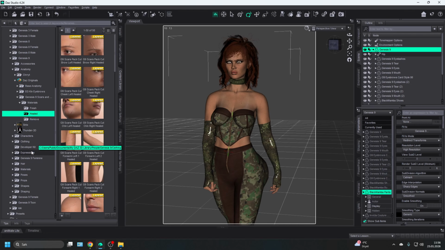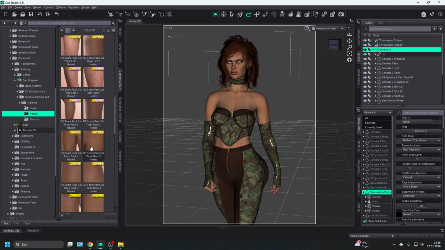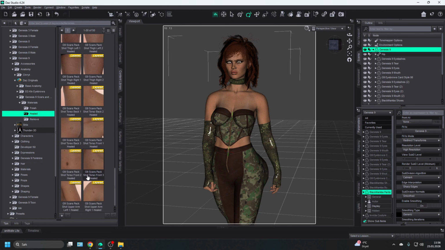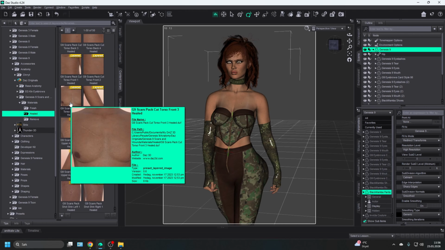Fresh, healed. Maybe something on her chest, just something to make it pop out. A scar or something. See what I can find on her chest. Torso healed.